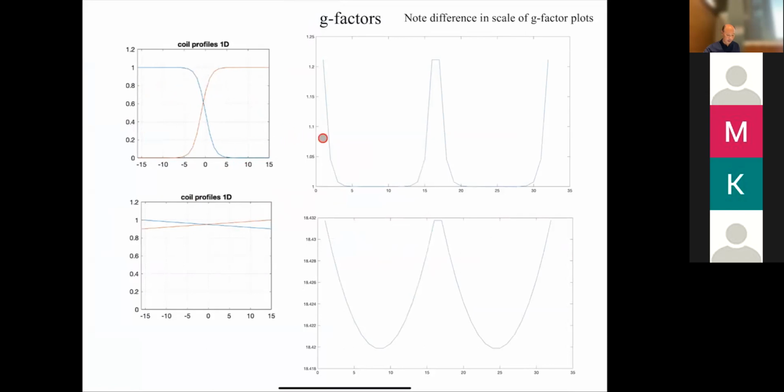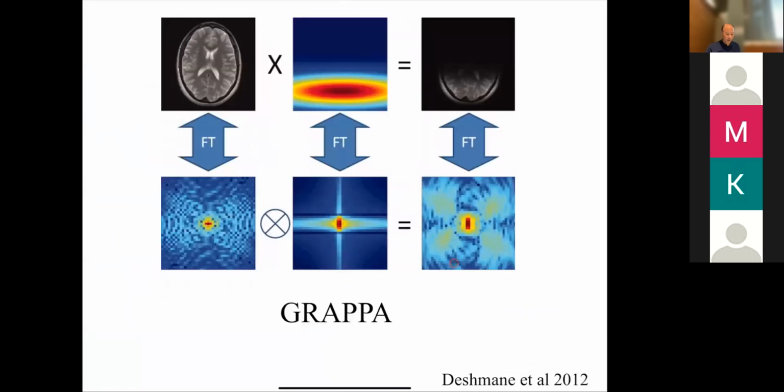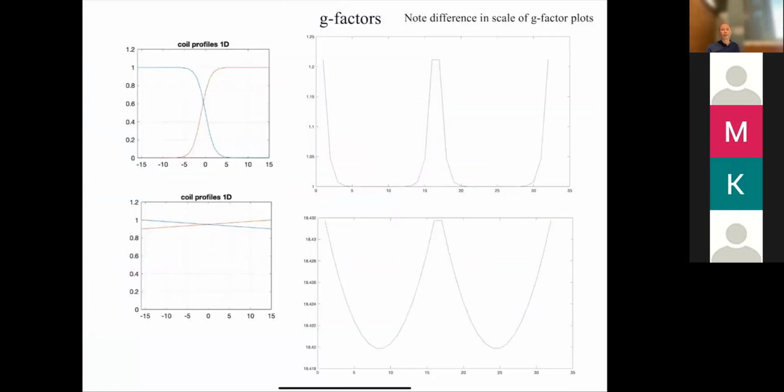You can see here across the profile, they're going between 1 and 1.2. So pretty nice G factor. For this coil profile, they're around 18, which is a lot of noise amplification. That means your SNR has decreased by a factor of 18 by going from a good coil to a bad coil. Okay, any questions on that before we switch gears? Hopefully that should be sufficient to help you get through problem 5 in the homework, is that right? Okay.